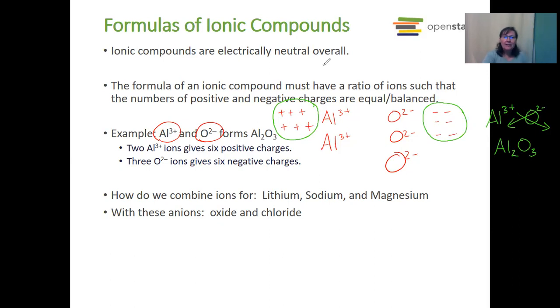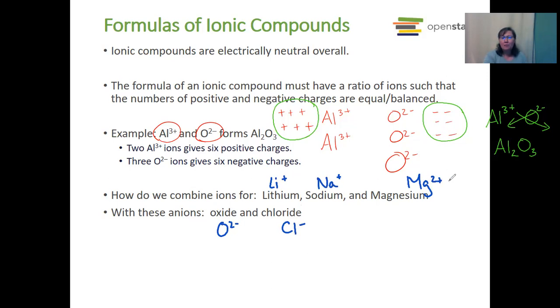Okay, now let's take a look next at our ion list, and let's look for lithium. Lithium becomes Li+, and sodium becomes Na+, and magnesium becomes Mg2+. And right now I'm looking at the ion list, the common monatomic cations. And now let's take a look at the anions. Oxide is O2-, and chloride is Cl1-. And we don't usually write the 1. If there's no number there, it means only a single charge.